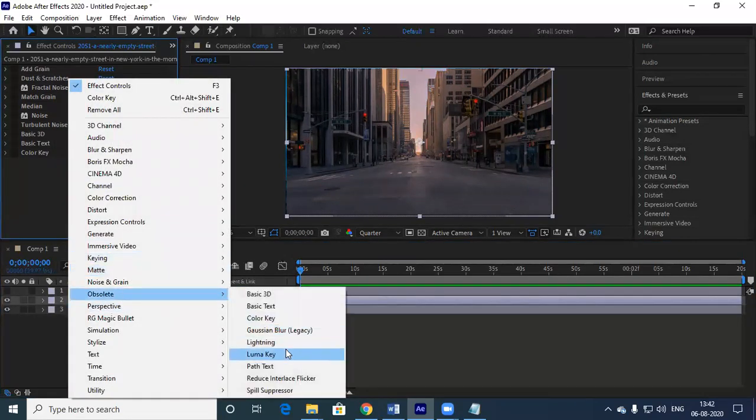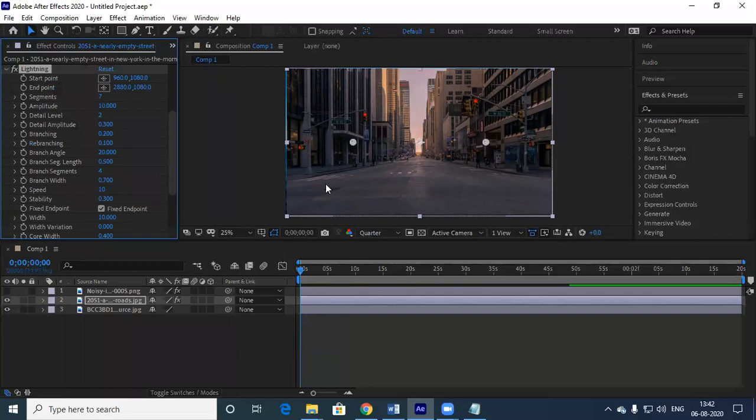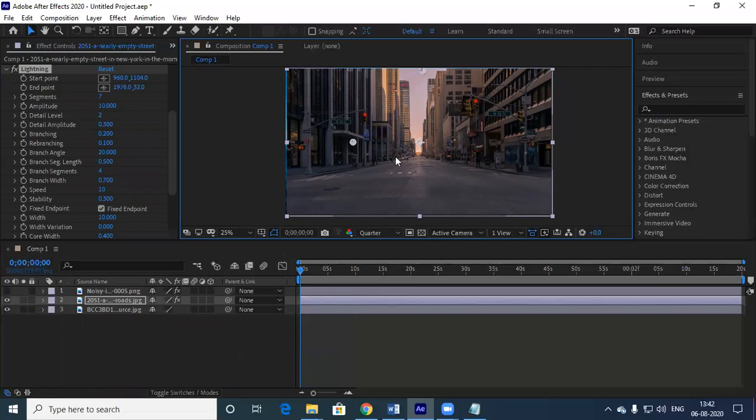Next you have lightning. We have seen this lightning earlier. The start point I'll place here, end point I'm going to place here. You have a lightning effect. Amplitude level or detail level.